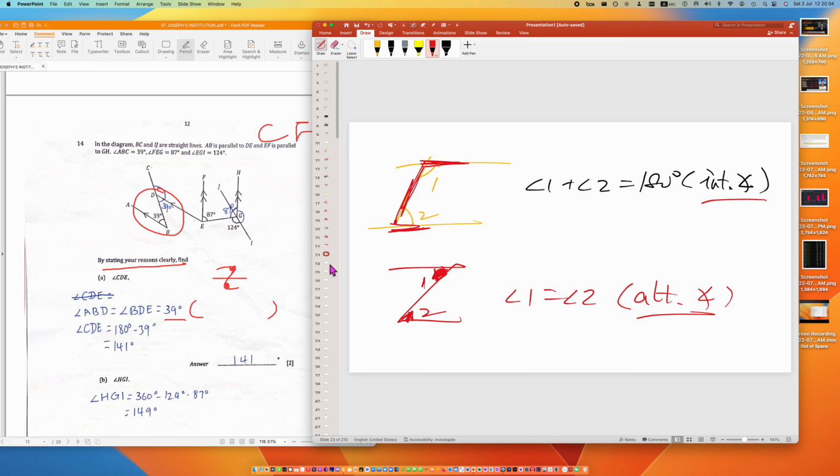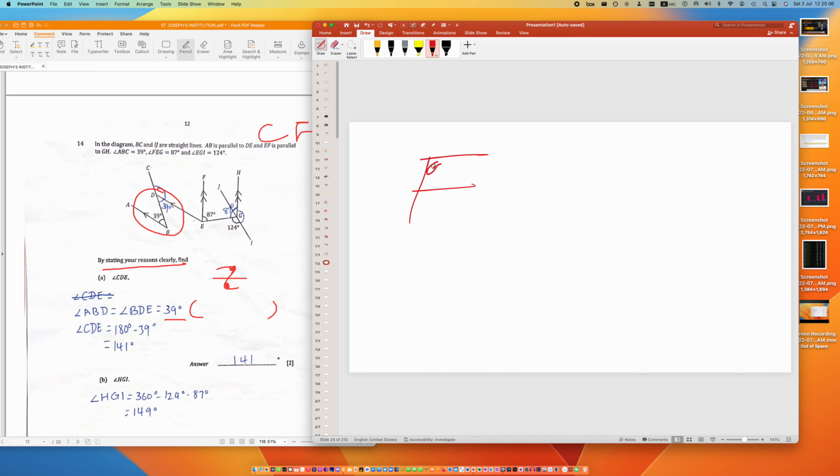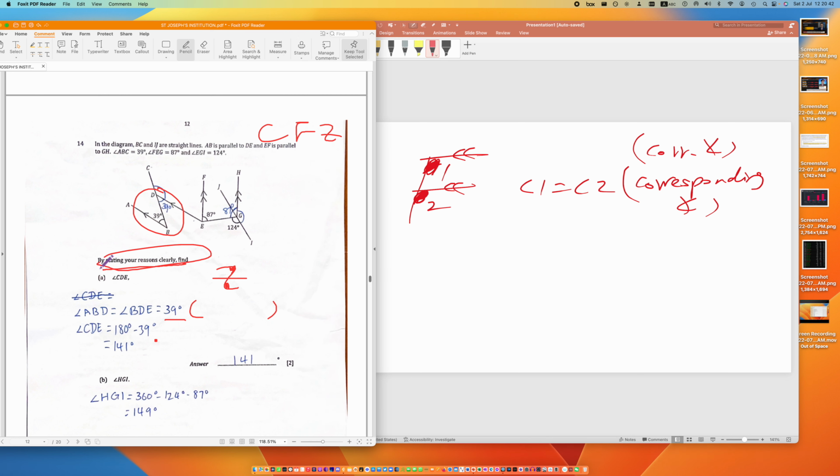Then what about the F? Can't you see they are both below the parallel line? So they are in the same position. That's called corresponding. Of course you can just use CORR. angle, short form. So CFZ, they have the reasons. And you have to memorize because you're in set 1. Are you clear? If not, you will be penalized. State your reason clearly.